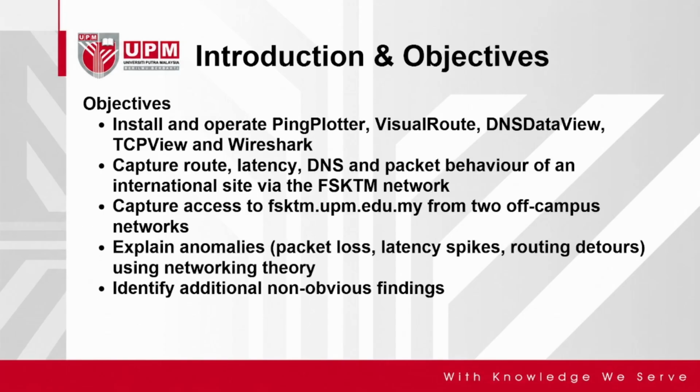Our goal was to use five tools: PingPlotter, Visual Route, DNS Data View, TCP View, and Wireshark, to capture route, latency, DNS, and packet behavior for an international site, and then separately test our faculty site from two outside networks. It's also important to say that we wanted to explain any anomalies like packet loss, latency spikes, and routing blurs using actual networking theory, not just guesses.